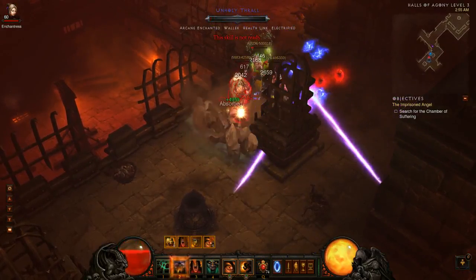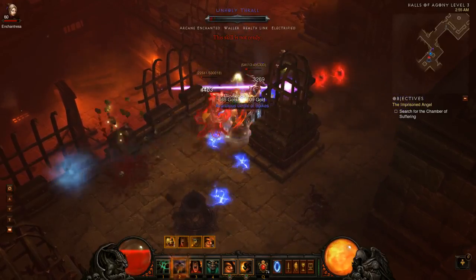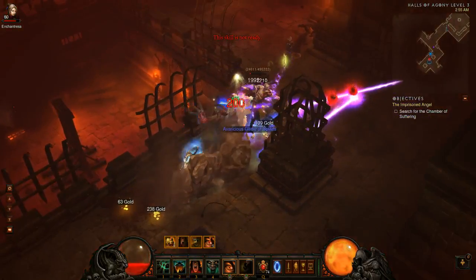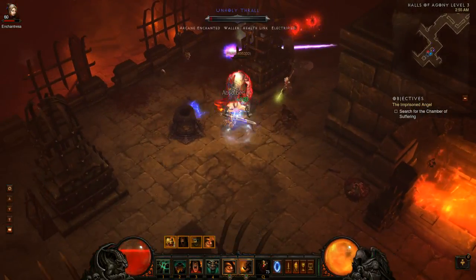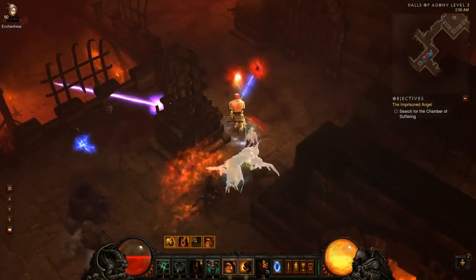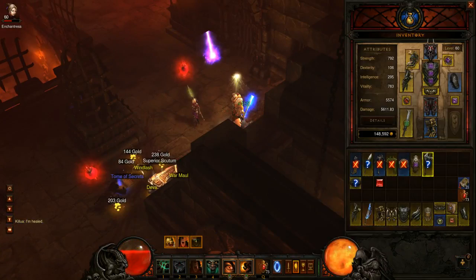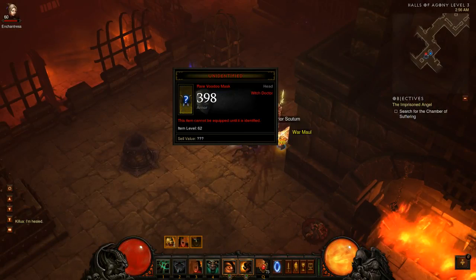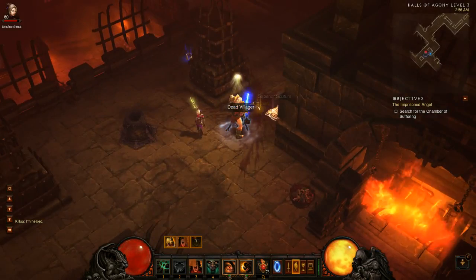Just because it increases the drop rate of items. So here we've pretty much killed this. I should get out of here, to be honest. I don't know why I'm putting myself in a bad situation. Alright. See what we got here. Deva? I don't know how to pronounce it.